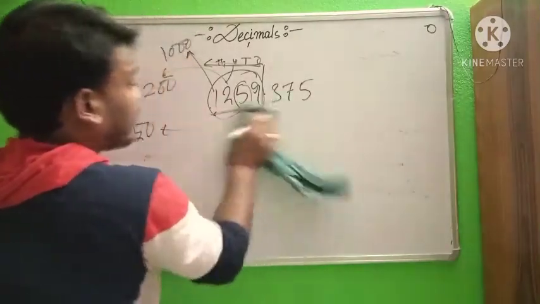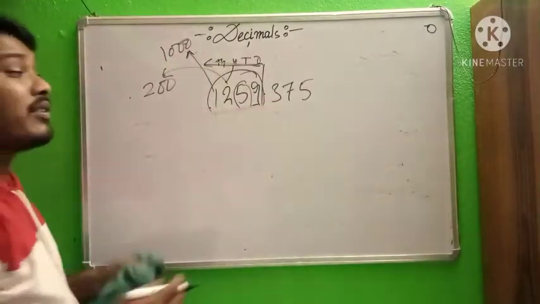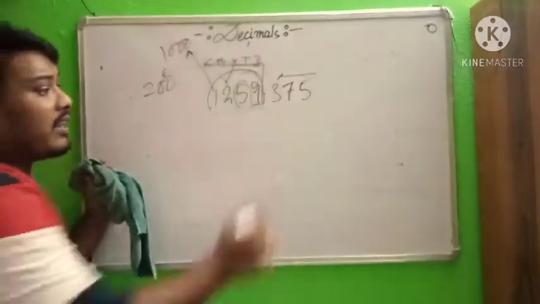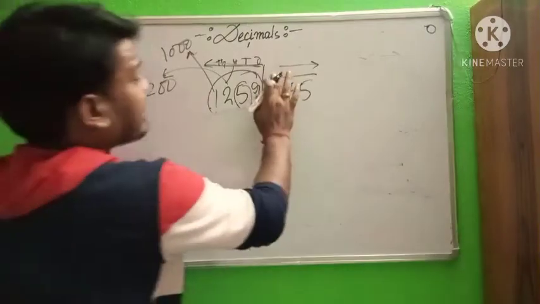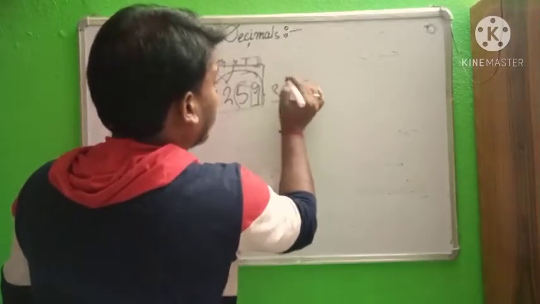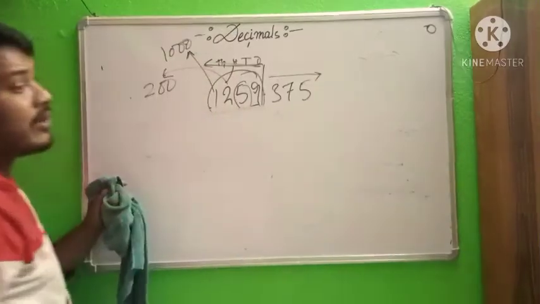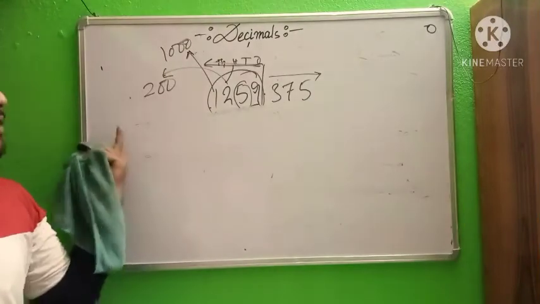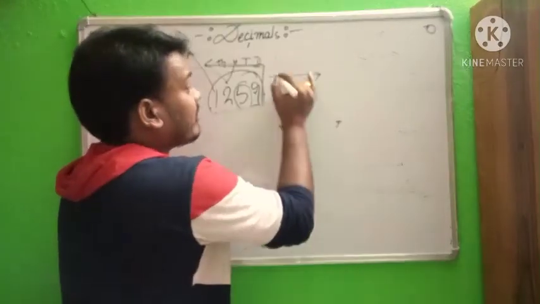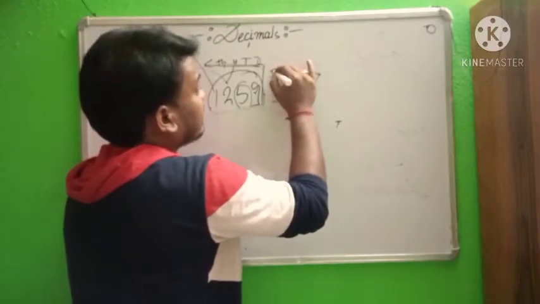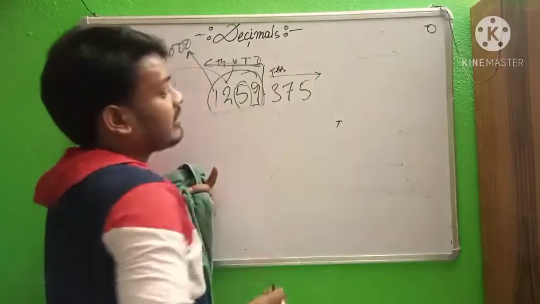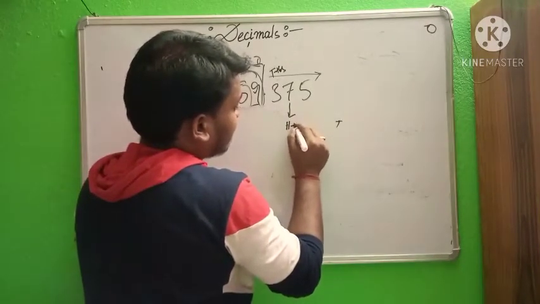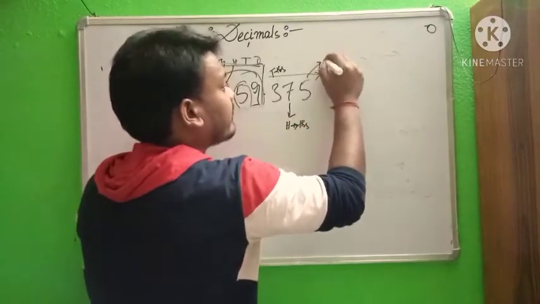Now the question is, in the decimal part, in which way do we start counting? In this way or in this way? The answer is, in the decimal part we count the place values, or we write the places, in this way. First I discuss tenths. So it is tenths. And it is hundredths. Hundredths, and it is thousandths.